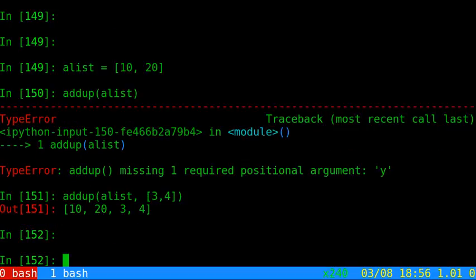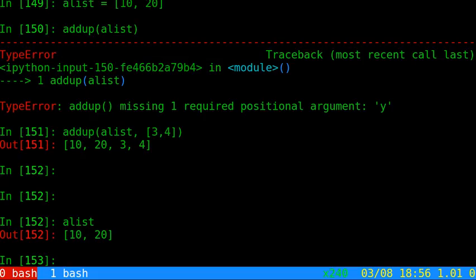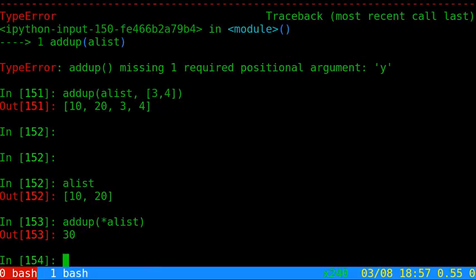But we know that our intention is to let it add up the numbers in this list. So we unpack it. Let's see. We unpack it using the star operator. We are expecting 30. Let's see, 30. What happened?